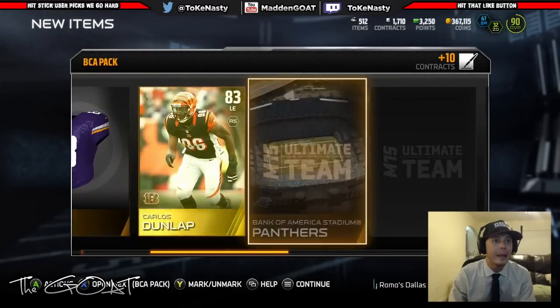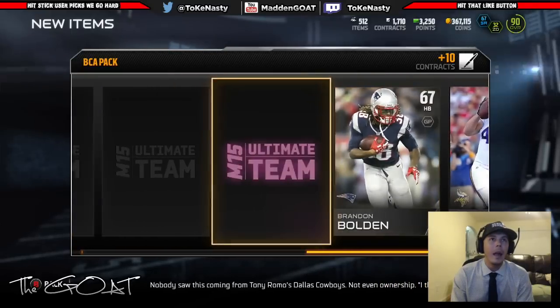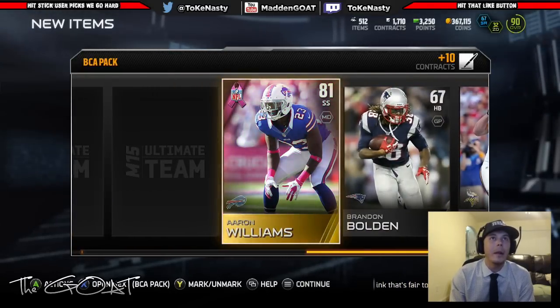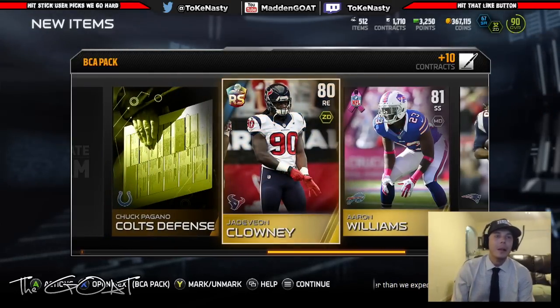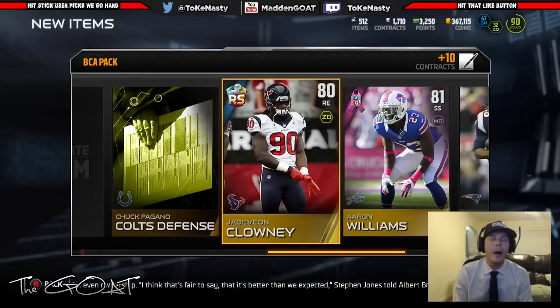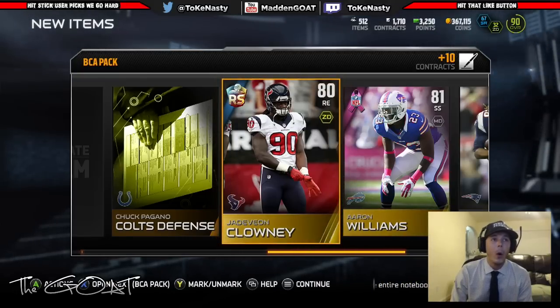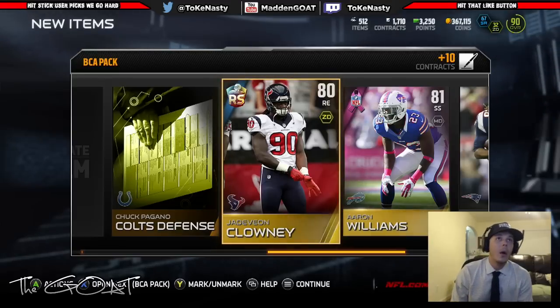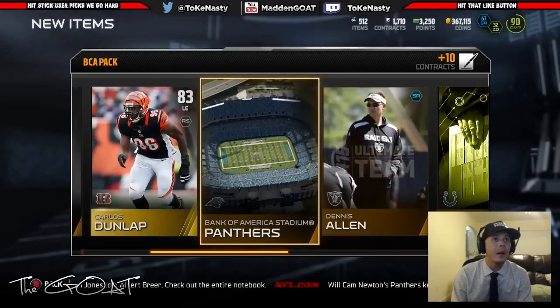Give me another elite. Right there, we get a Carlos Dunlap, 83 overall. And we're going to get an Aaron Williams, 81 overall, strong safety. And, oh, speaking of him, Clowney right there, Rising Star, Zone D, exactly what I'm looking for. I don't know if I should do Zone D, run stuff. Those are my two chemistries. Or just a double Zone D. I'm not too sure, but maybe we pull one more. We can finish that collection right here and there.